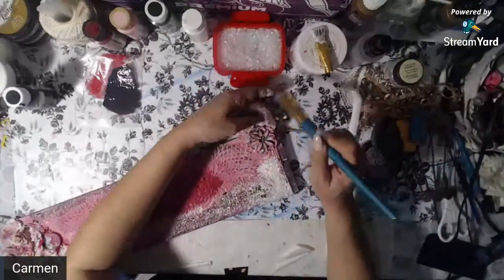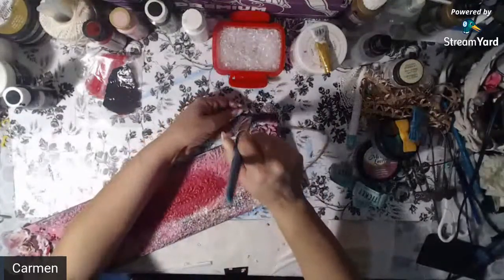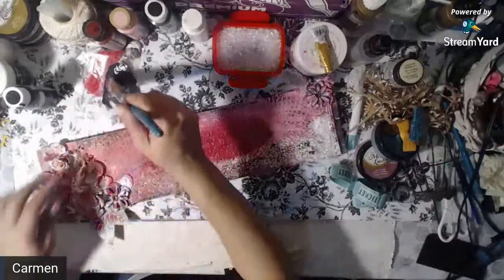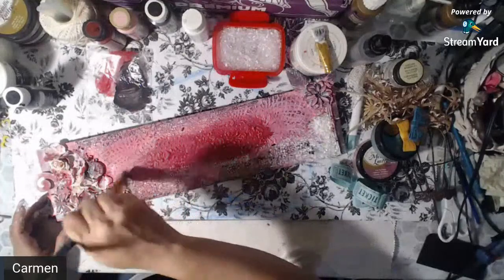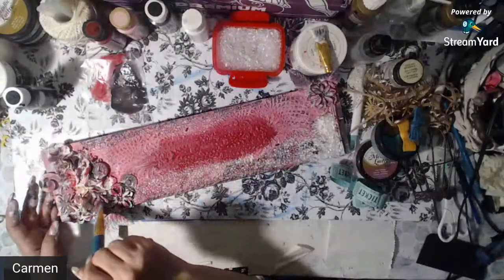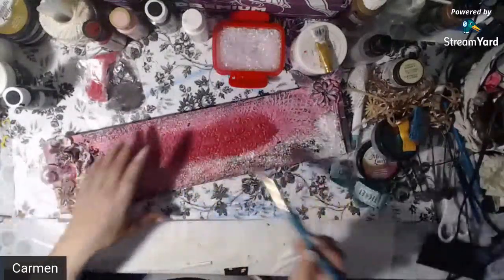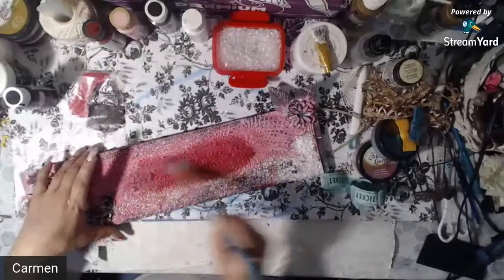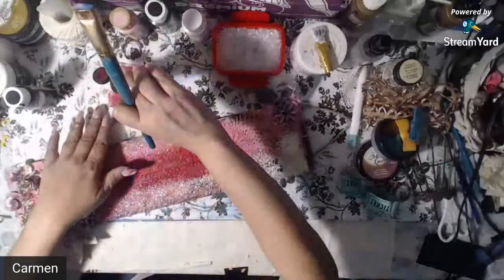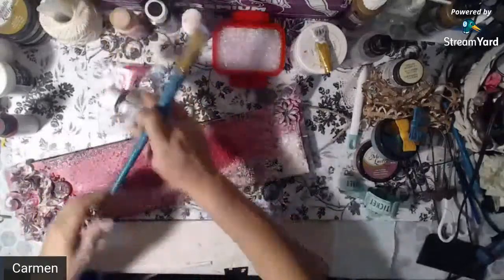Let's add it to the leaves. Looking like mud a little bit, but I'm okay with it. Once I add everything else, it'll all make sense. Let's get some of this black and put it on the flowers and everything as well. We're going to be covering up most of our area first. Just using up all that paint that I have on that brush. A little bit more. Let me mix a little bit of that red color with that black color. Just a little bit.